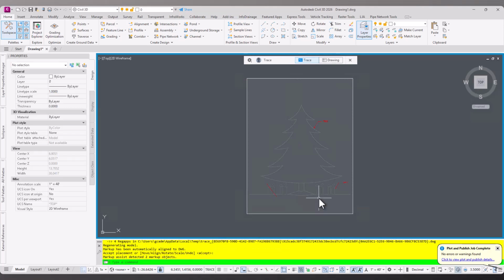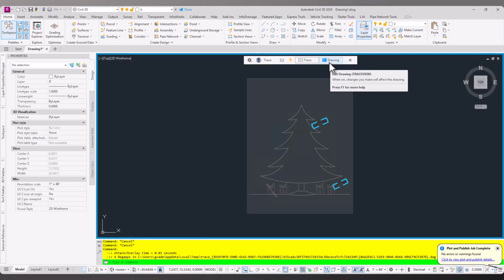So I'm going to press enter, and it brings up this markup trace information. So it has this toolbar up top. It says trace. There's trace, and then there's drawing. Trace is giving this information in front, what has been marked up in the PDF. If I switch to drawing, it brings the drawing information up and the PDF information in the back. And now when I did that, you see now there's these 2 or 3 boxes that are like wrapped around.